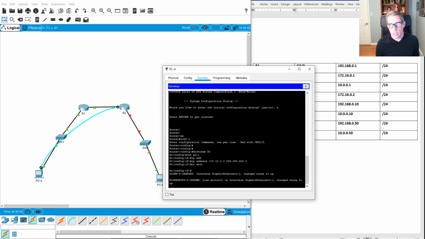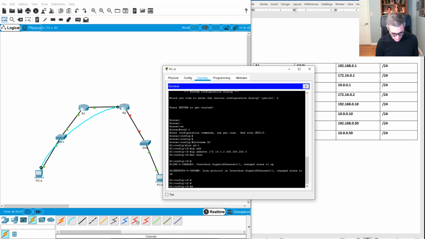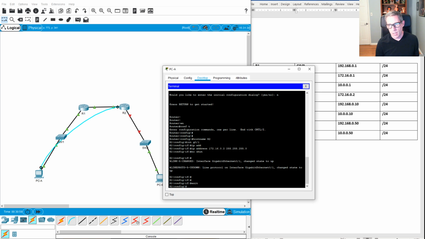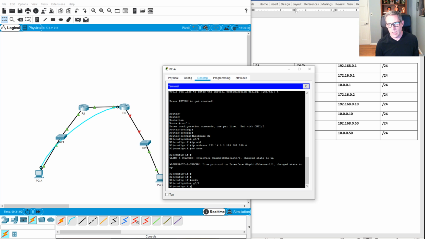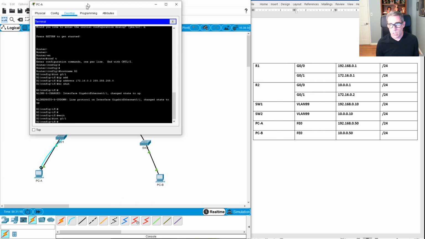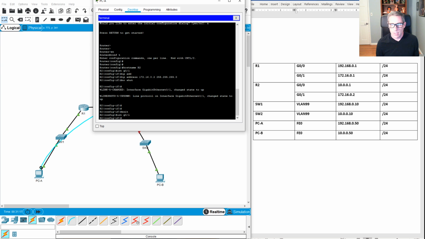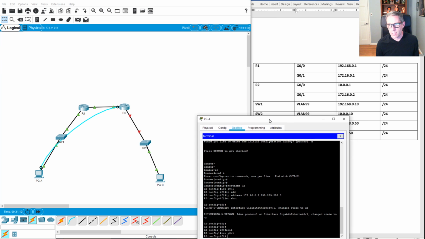We have green. So if I go here, I'm just going to exit because we still need to do, actually let's do interface G01, and then I will show you that it's working. So G01 on, let's try here. There we go.